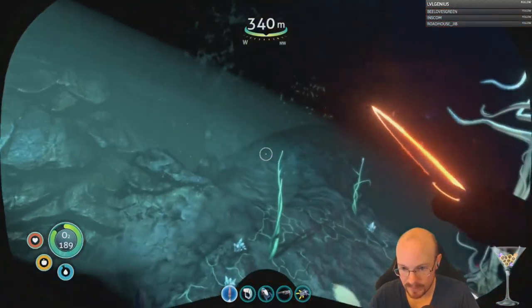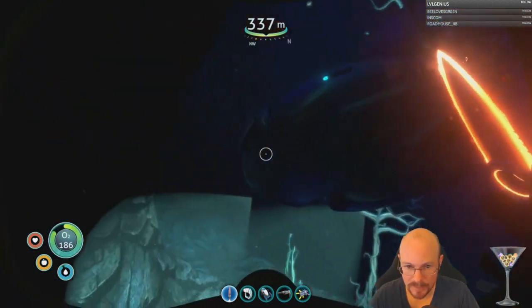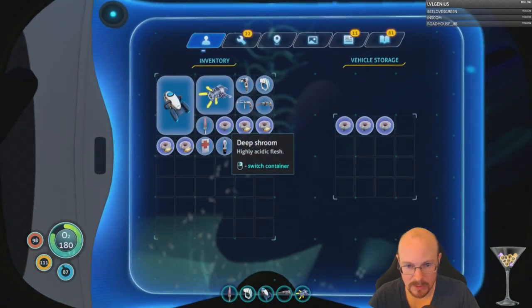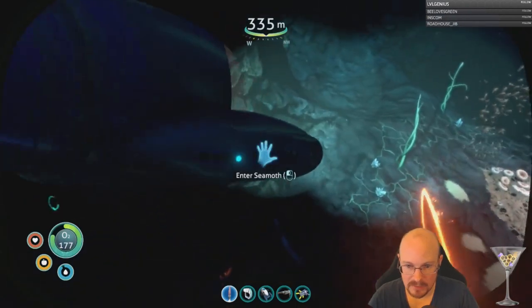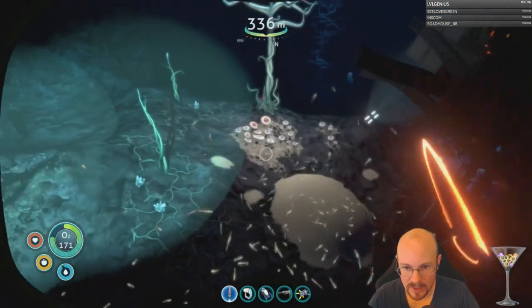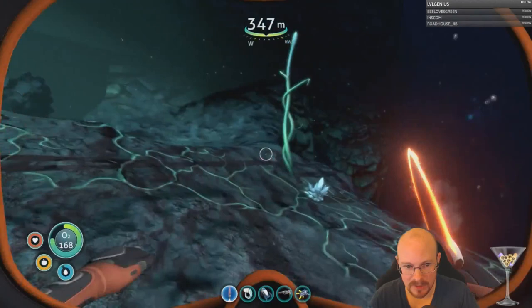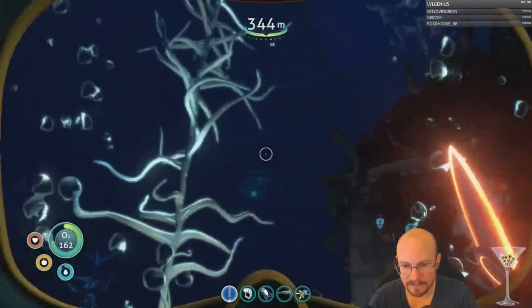Uh-oh, I hear a teleporter dude. A warper. Yep, I see a warper. I want to put these in different places. The deep shrooms, highly acidic. And put the seeds in the other side so I don't mix them up. Okay. Cool. Finding more materials. Already got the blood oil. So I'm good on that.